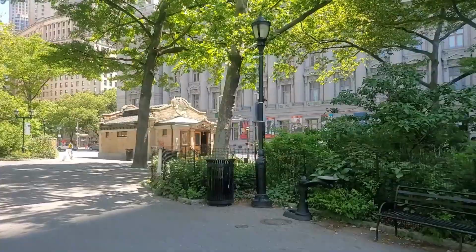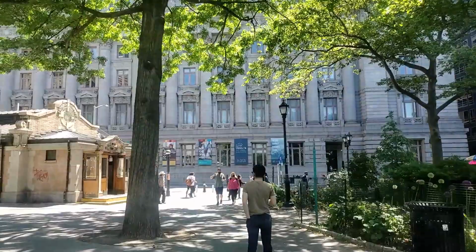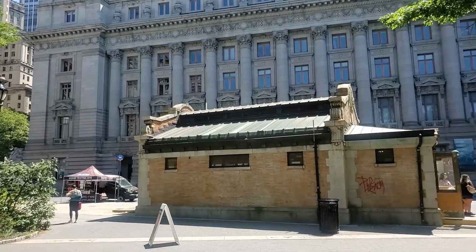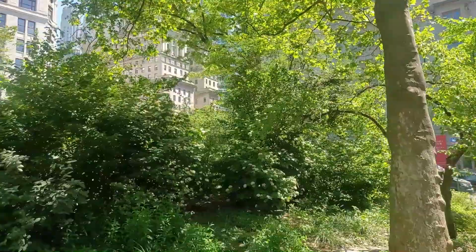That's definitely something I would recommend. There's a small exhibit inside just detailing the building's history as a customs house and how important that was to the economy of New York City at the time. And then the museums that are a part of the Museum of the American Indian are really wonderful as well. And the building itself is just spectacular. Even if the museum wasn't great, which it is, it would be worth going in just to see the building because it's beautiful.